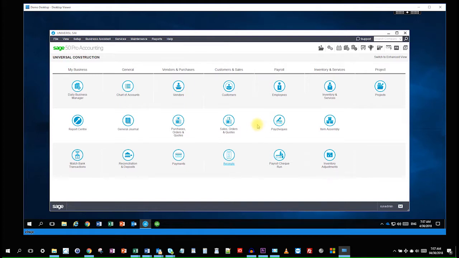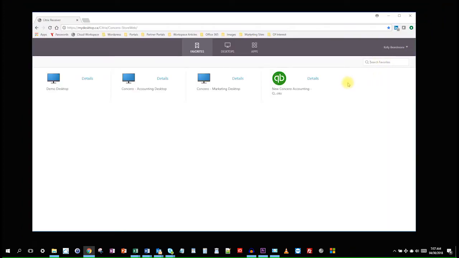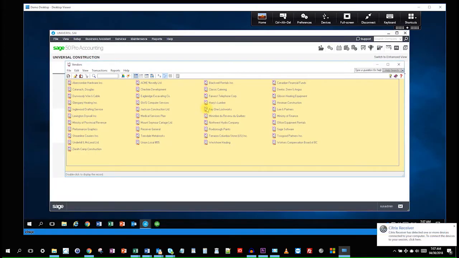Finally, I'd like to show you the statefulness of your Cloud Workspace. So say you're working on a particular account here, and we just log out of our Cloud Workspace. And say we're headed home, and once we're home, we want to open up our desktop again. And here we go. We come back to our desktop exactly how we left it. And that's a very powerful feature, to have your desktop following you around.